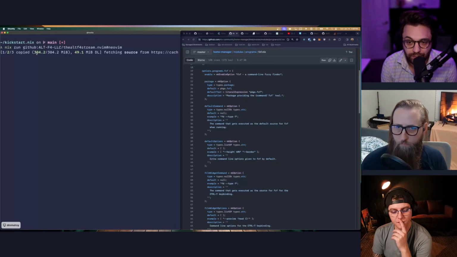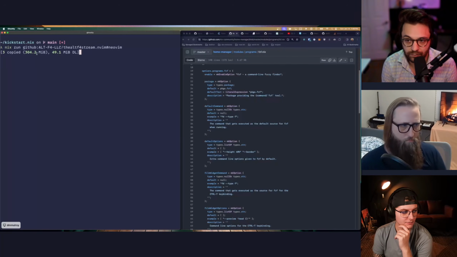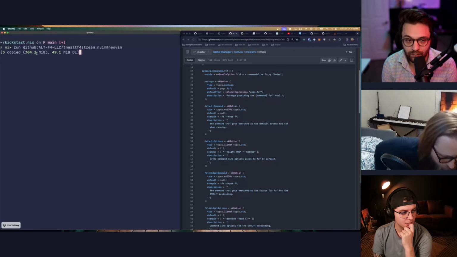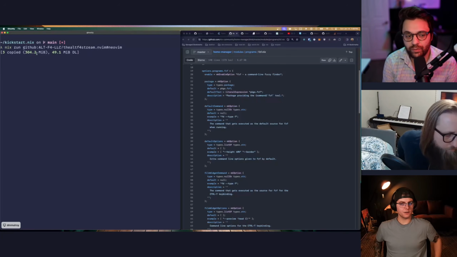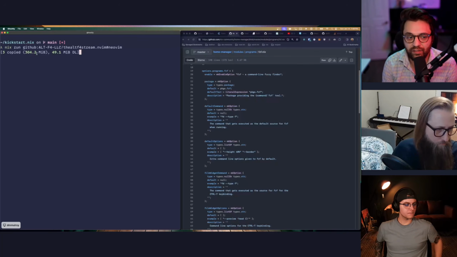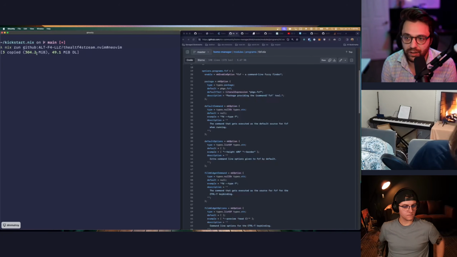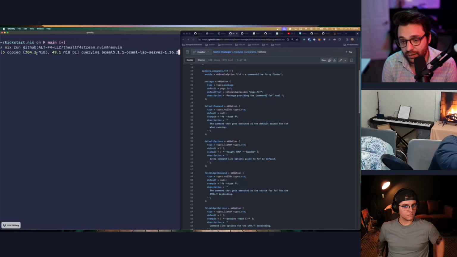So I'm getting a little confused about the difference between a wrapped derivation or a wrapped package and a flake. Don't they kind of accomplish similar things? Couldn't you run your neovim config as a flake? Well, a flake is the delivery, right? A flake is like, I need a way of sharing this in a format that I can give to other people. That's what the flake does.